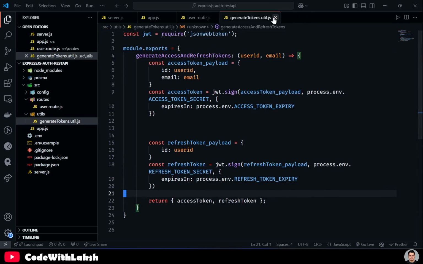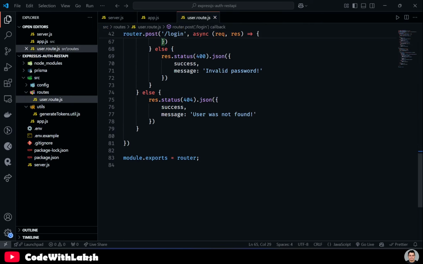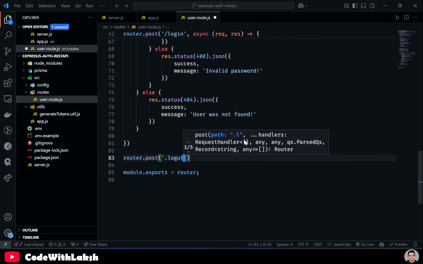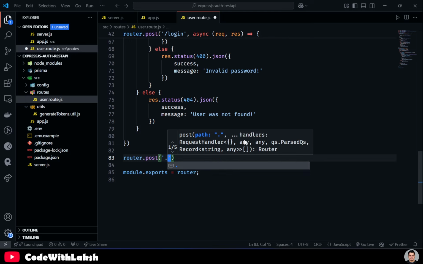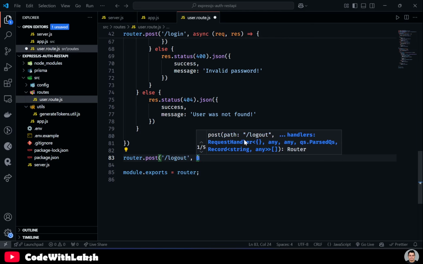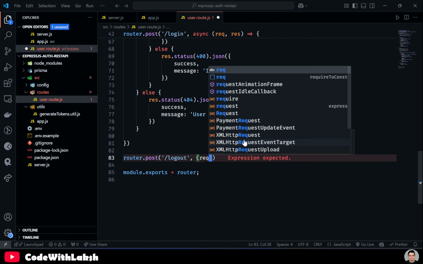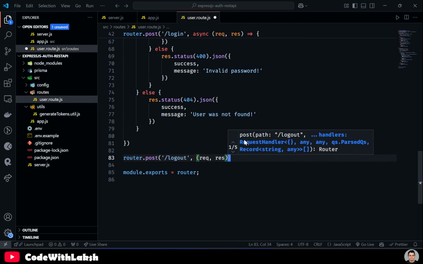Now we can see we have created the method, and let us create a method to log out the user. Now router.post. Now you might ask that we can do the same thing in the front end also, but we need to do everything from the backend. Let us not have any asynchronous function here because we're just going to remove the cookies.